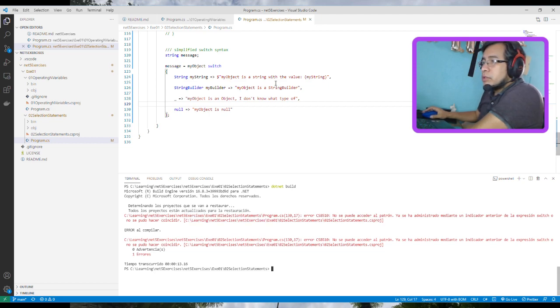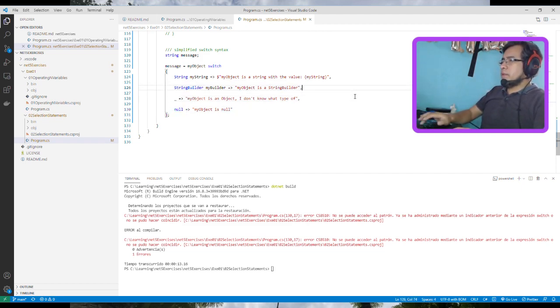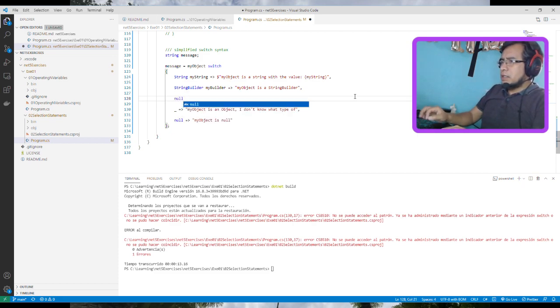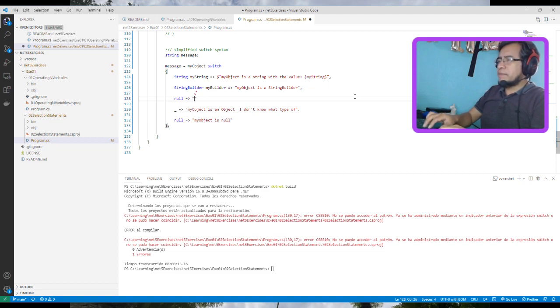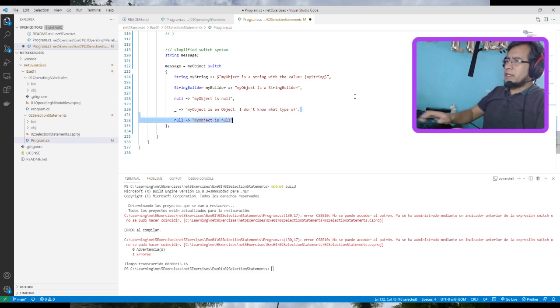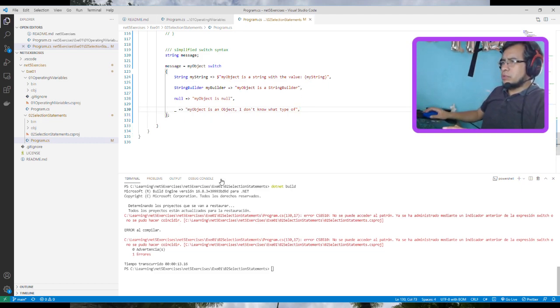Pattern. You are not able to access this pattern. Okay, I'm going to remove the null. I'm not sure why. I think that for this case, you always have to use the default at the end. That's a rule. I don't remember why. Let's see. You don't have anything like goto or anything like in the previous example, the example of the previous streaming.